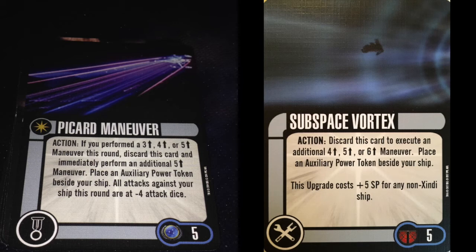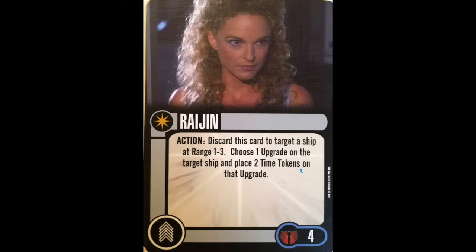It's pretty good. Our crew is Raisin, and she is 4 points. I like what she started doing, right? Putting 2 time tokens on a targeted upgrade. The problem is she's a little expensive for an action discard. Maybe just for an action doing that would be okay. To lose her for good, little too much. Maybe even just an action disable, that would be okay. Or even time tokens herself, but yeah.